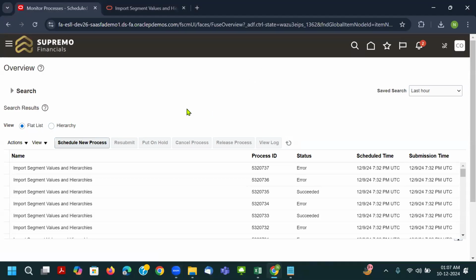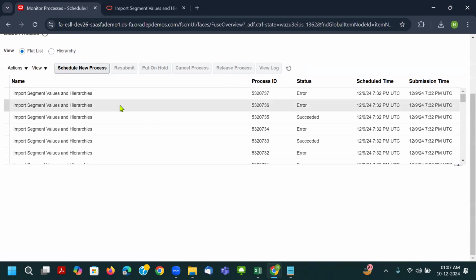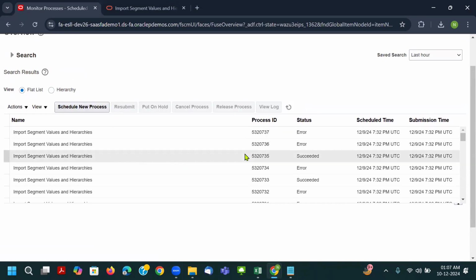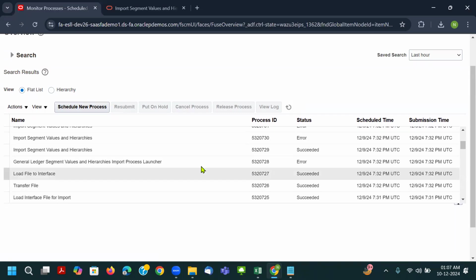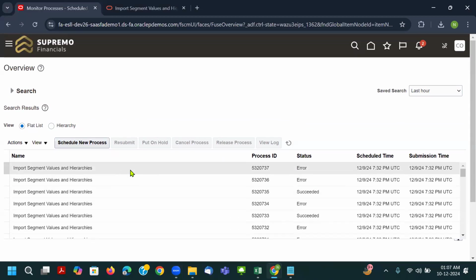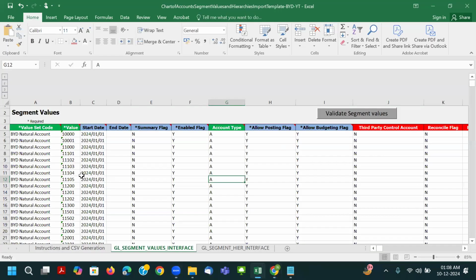If you see here, guys, the status of this value set values load is showing as an error. But let's go and have a look in the front end. Sometimes even though it is an error, the values will be created; sometimes they won't. Maybe it's because of the default values, like zeros, which we gave in the template.